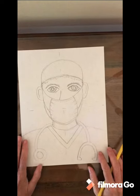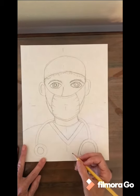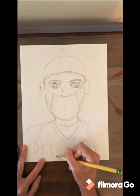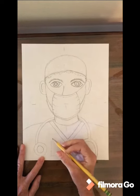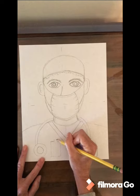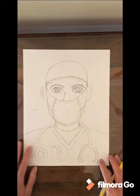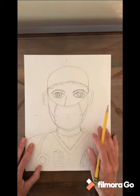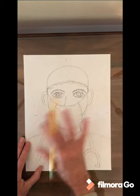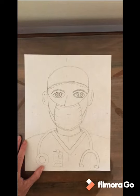Right. Oh, what else could we add for some details? Put on a little badge, right? Put a rectangle on right here, an identification badge, something like that. You can give it a little fun background if you want to. Got a little picture there and some writing down here. If you want to, you could put on just some pretty colors back here, maybe some hearts and some thank yous all around it. Any way that you want to decorate this up, and have some fun and then give it away. Give it away to someone you know that's a healthcare worker that's taking such good care of everybody right now.